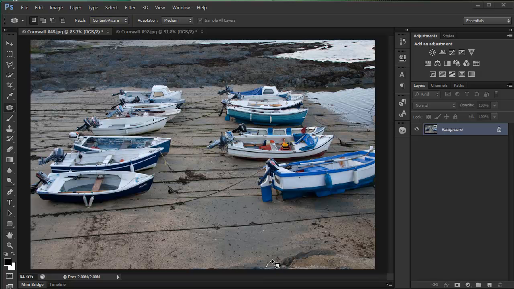I'm going to create the same selection around here. The rest will be exactly the same. I'll click and drag, I'll reposition that, let's say somewhere around here, release the mouse button, and the smudge in the bottom right corner is gone. That's how much better it is with the new content aware.